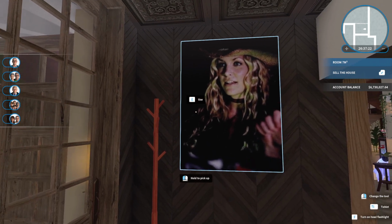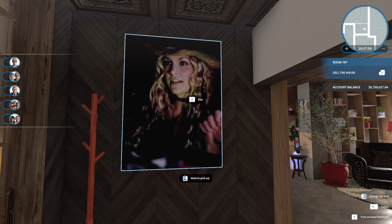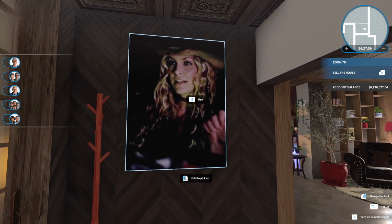who is played by Sherri Moon Zombie, who is the wife of Rob Zombie, who, in my opinion, is the king of horror movies. We love his movies. We are huge fans of Rob Zombie. And his wife plays in all of his movies, and she's a phenomenal actress. I really like all of her characters. She's a great actress. And we've actually seen Rob Zombie in concert a couple of times, and he is amazing. He's just, oh man, he's so good.